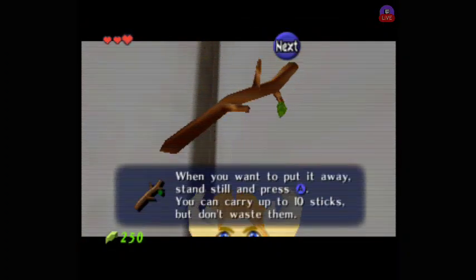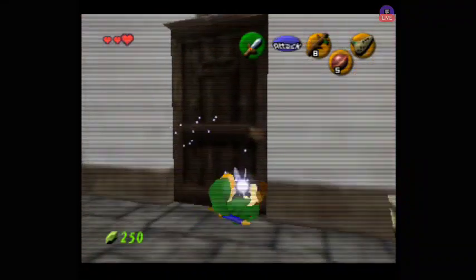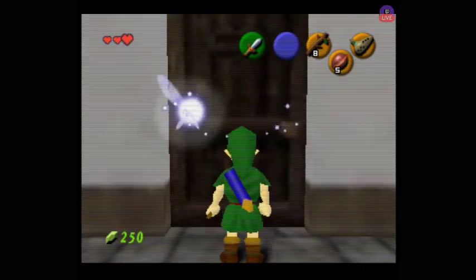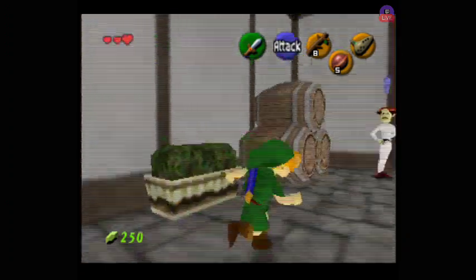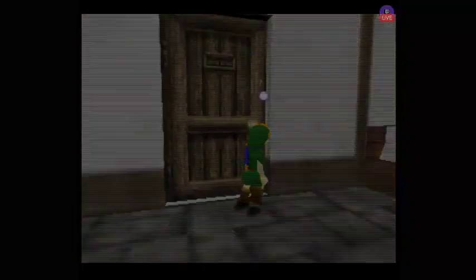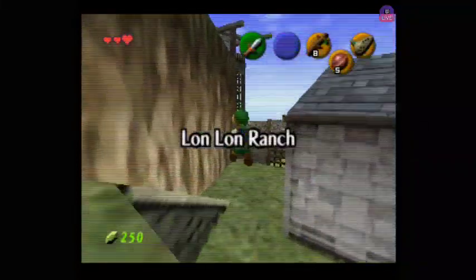Bro, he watched me take their family stick. He said nothing. I'm sorry, is this door fake? An unopenable door? That doesn't at least say this is locked? Weird.